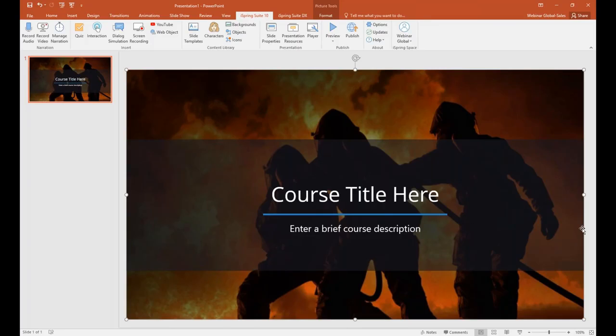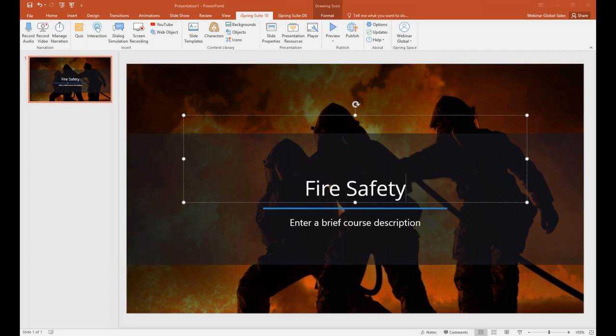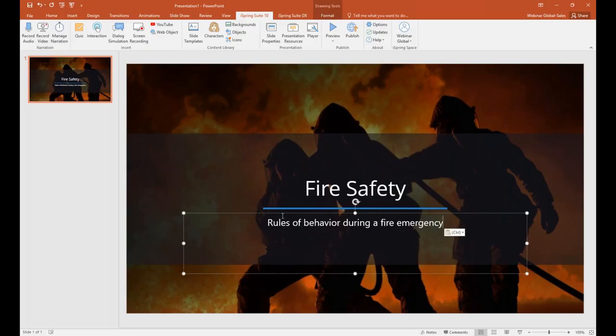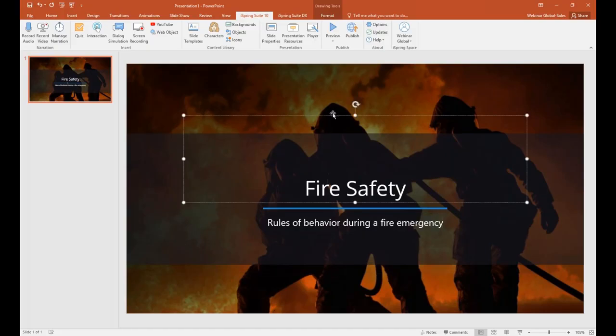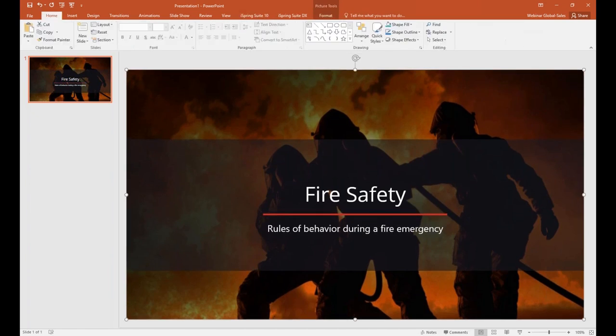Okay, that looks great. Now I will copy and paste my course title and a brief description. Okay, awesome. Now something doesn't look quite right. I think this blue object here is not the right color for my topic, so I will click on Formatting right there and select a red color. I think that looks much better now, and I'm ready for my next slide.